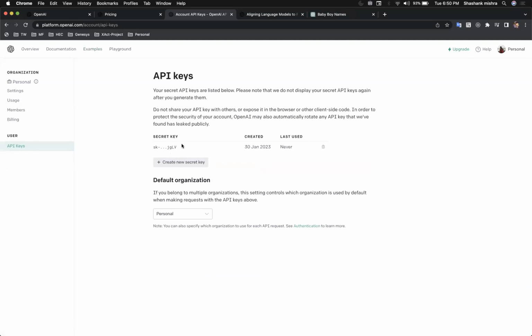So once you have it, you can copy this API key, and now you can use this API key as a bearer key. With the bearer, I mean whoever is bearing this key or whoever is providing that key is authenticated to get the response back from this API. Now coming to how we can use it.